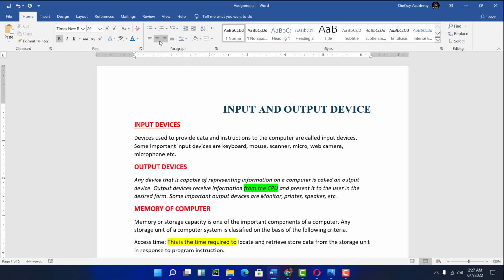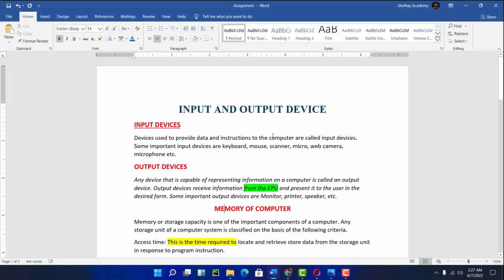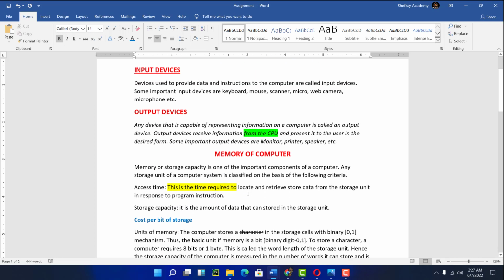So in this case we are using the center alignment, so it aligns. Input device is okay here, output device is okay. Memory unit, we need the memory unit to be at the middle of the page. By clicking on it and clicking on center alignment, you see we have it centralized. It's at the center of our page now.